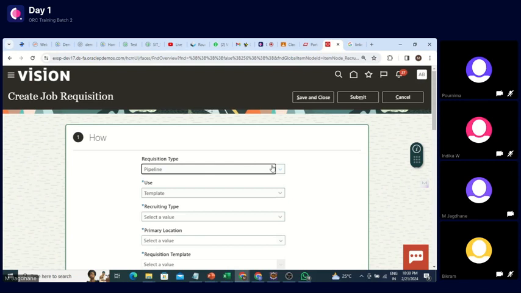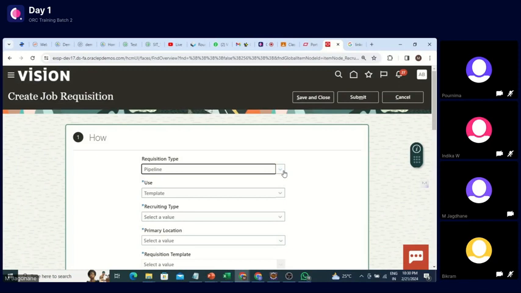So we can conclude that pipeline requisitions are generally raised by recruiters for future purposes. If after a few months there will be some vacancy, they will create this requisition and try to get as many candidates as possible, so that they can get candidates with specific skills for that particular position.